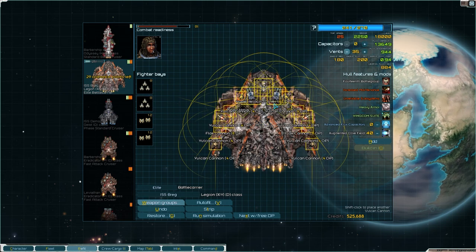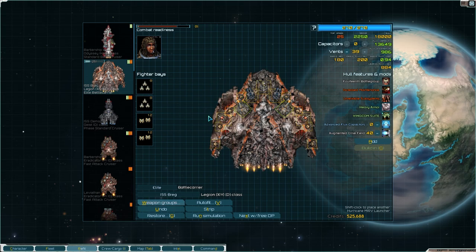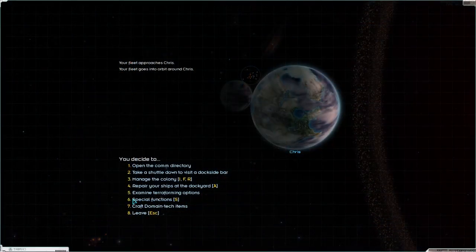Oh, we actually have a missile pod here we can fit in. For 25, huh? Let's get two Mervs. Yeah, I'm a Merv enjoyer. All right, auto assign. This thing's going to be a powerhouse of the front line.